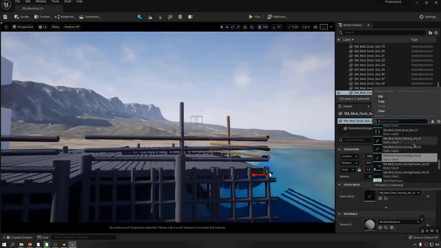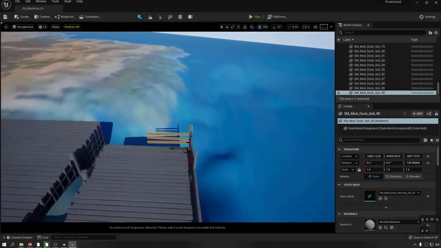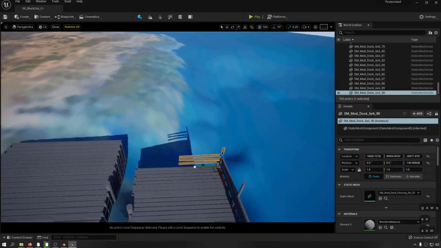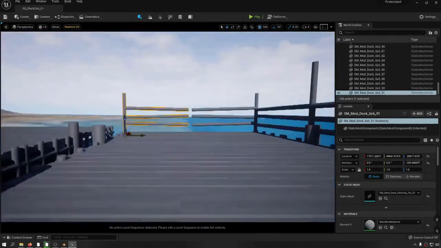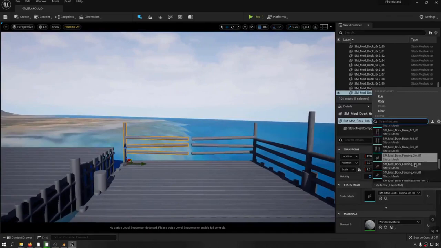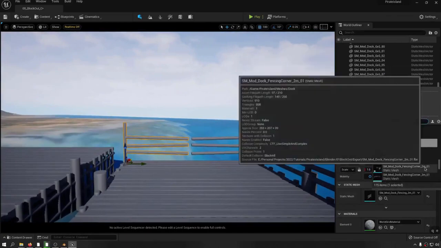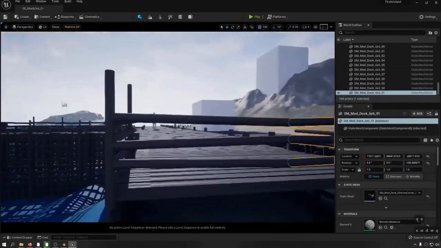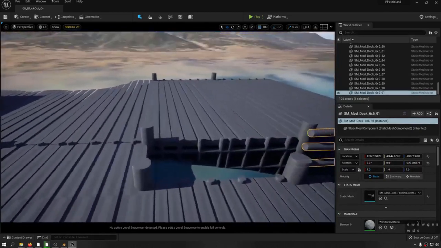And let's make this couple of 2 meters one instead of single meters. Or I can make this the corner piece. Yeah, it's working all right and perfectly.